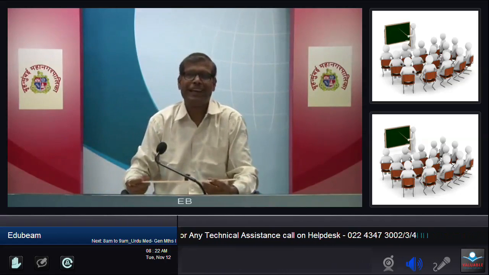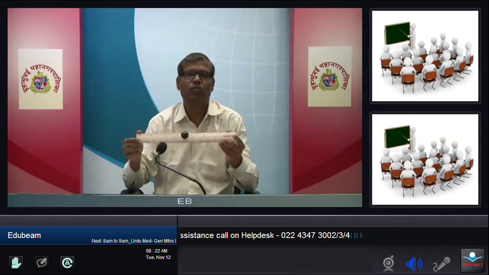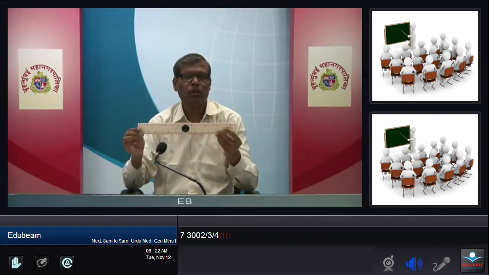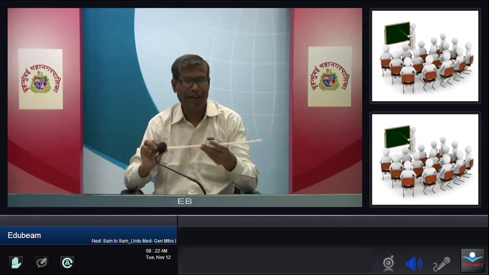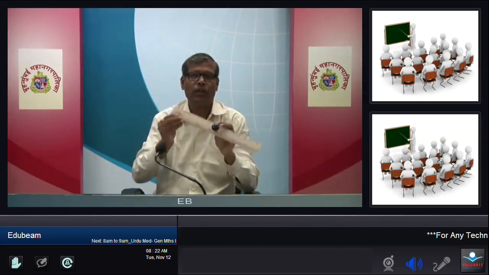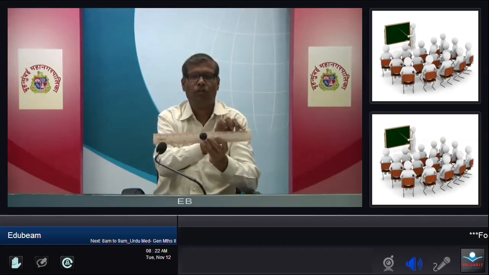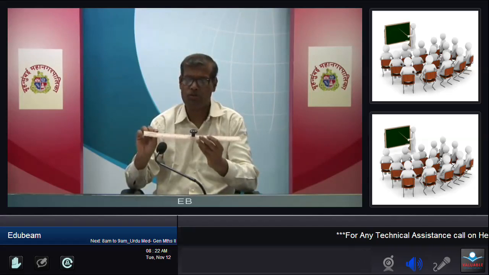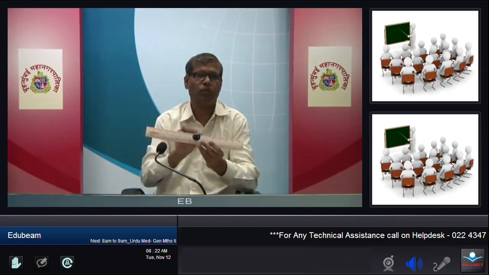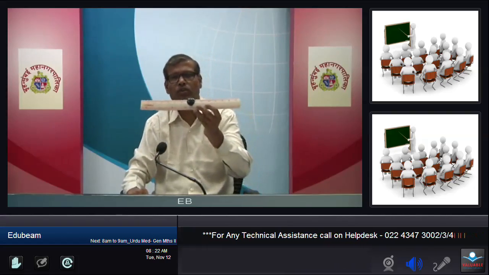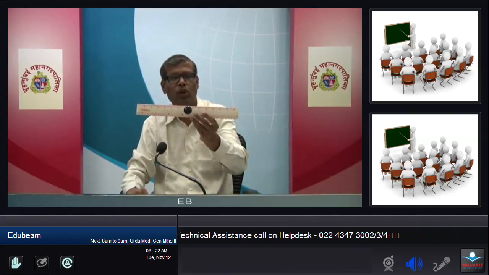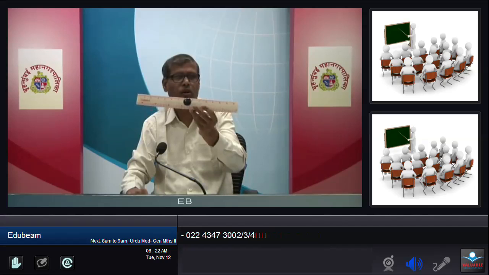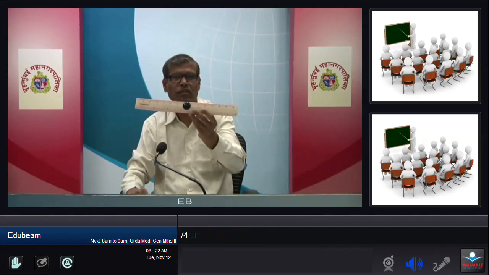Many of you say it's a scale. So this is your ruler. I am using the model which is a bigger size one. Now in this ruler you have two things. One you have on the top as inches and below that you have the centimeter. Now for your purpose of construction, you require only centimeters. So centimeters, where are they? It's written on the top, that you are going to check. So this is your scale or ruler. You are going to use only centimeters. Keep it in mind. I repeat, you are going to use only the centimeters.